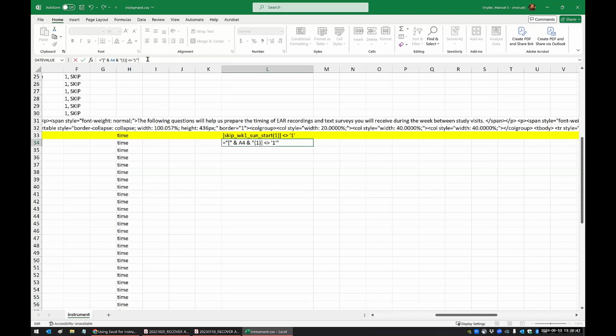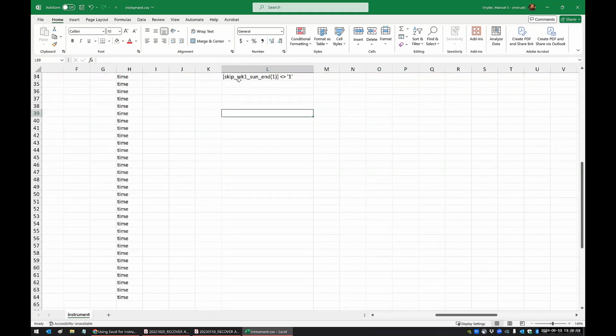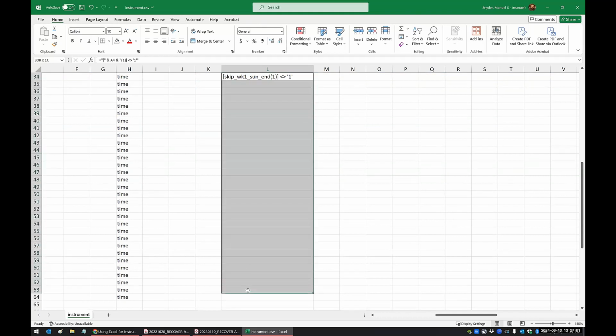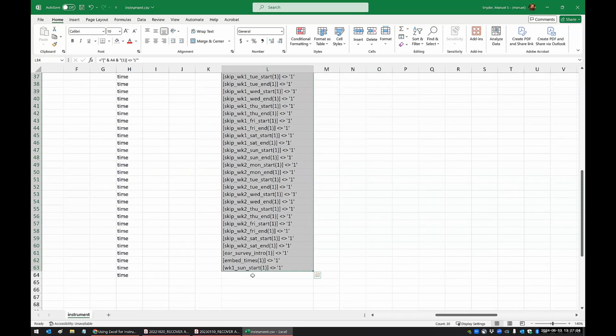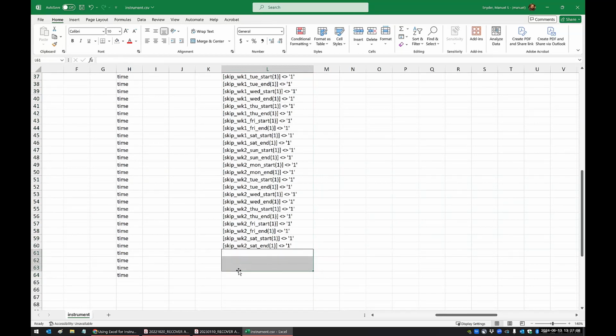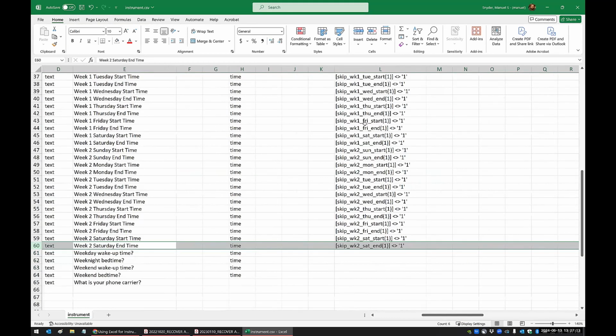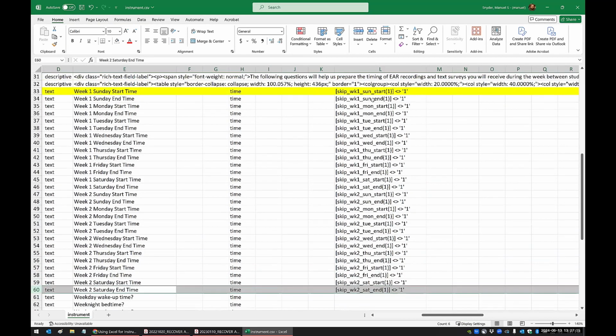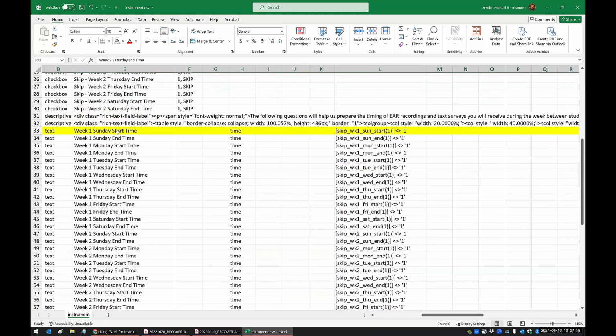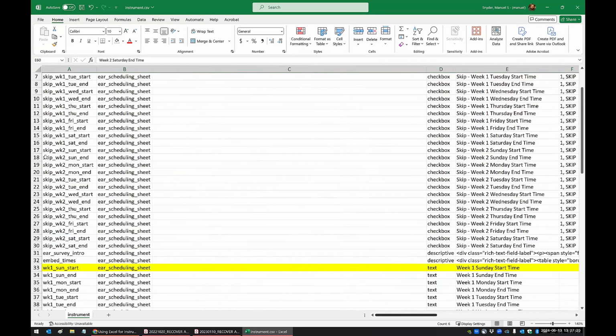It's just sometimes with special characters, you have to actually do the character field. Sometimes Excel doesn't like that. So now you can see here that I have equals Sunday end. And if I just drag this down, one more here, or actually here's where it ends. So you can see here now that I just updated my branching logic and it matches the fields over here that I built.